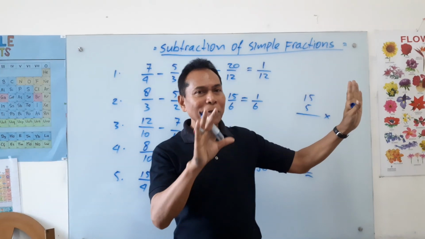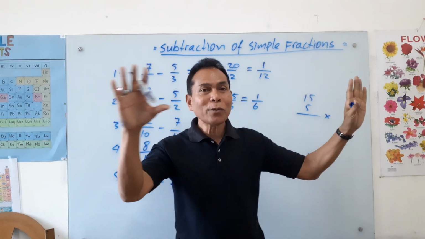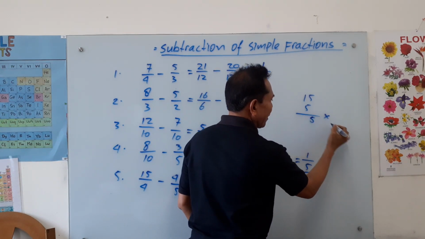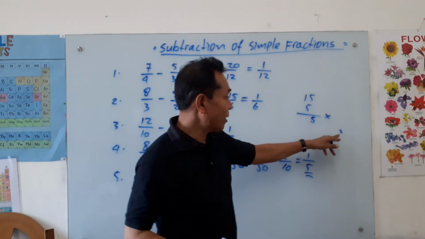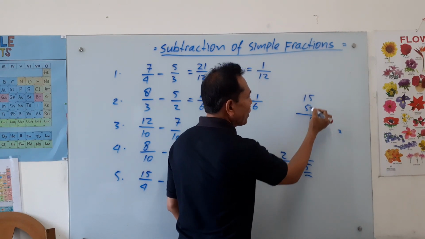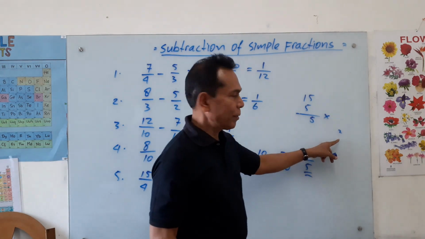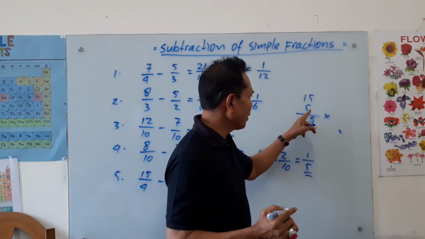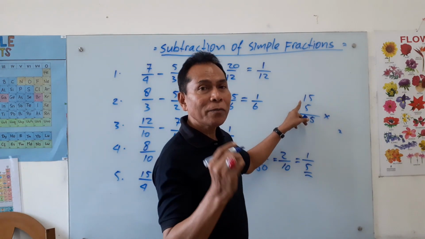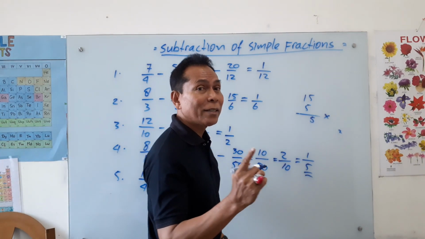So 5, 10, 15, 20, 25. That's 5 times. So 25. So you write 5 here and put 2 there. Don't forget the 2, because later you need to use it. Now, you have done the first part, children. 5 times 5 is 25. The next step is you take this 5 and multiply it with this 1. So 5 times 1 is 5. Don't forget the 2, it's there. 5 plus 2 is 7.